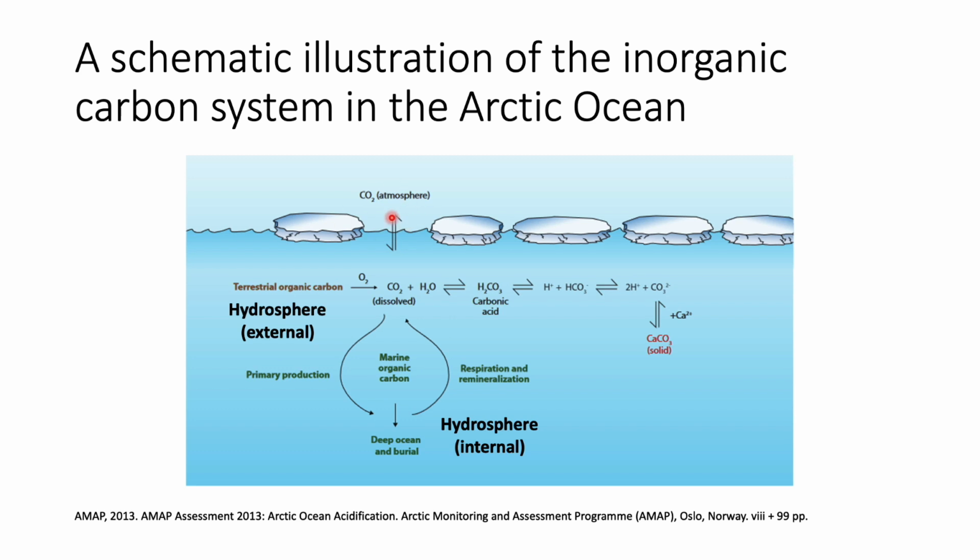And there is also another exchange which happens from the atmosphere. Gaseous carbon dioxide can be dissolved into the ocean. So this is also another process that is happening. All those things lead to carbon dioxide, which undergoes dissolution, and when it dissolves, it reacts with water to give carbonic acid. The carbonic acid is in equilibrium with H+ ions and bicarbonate anions, which is in equilibrium with H+ ions and carbonate anions, and these carbonate anions react with calcium to form calcium carbonate. This is the overall set of carbon dioxide reactions.